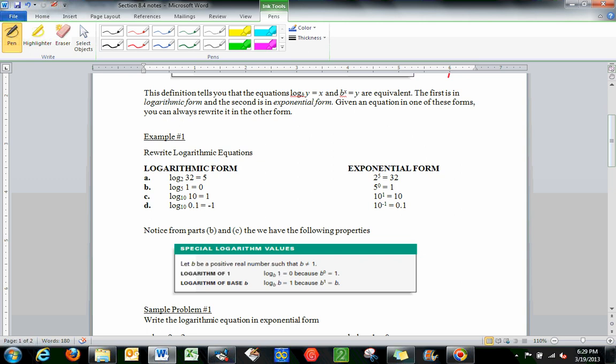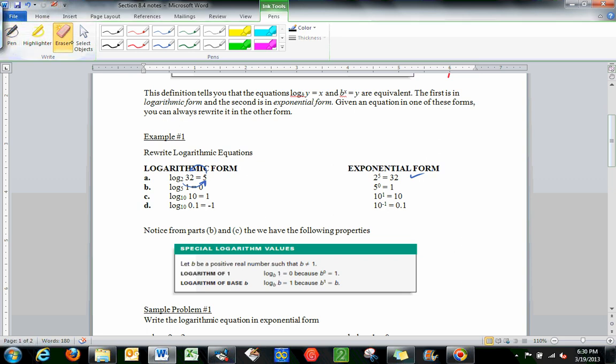If you followed that path of just kind of circling around, you could see that the 2 would be raised to the 5th power, and of course that would be equal to 32. And of course we know that from our little set of tables that we've been working with, learning that 2 to the 5th equals 32. So this is a good example of that.